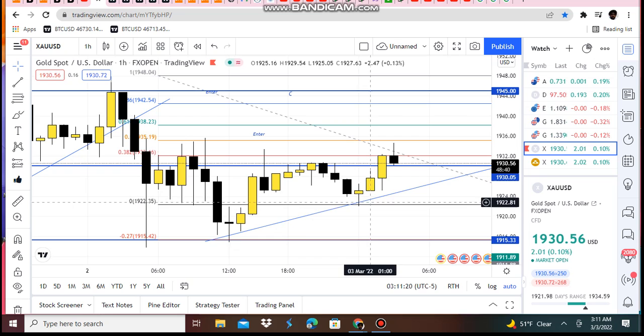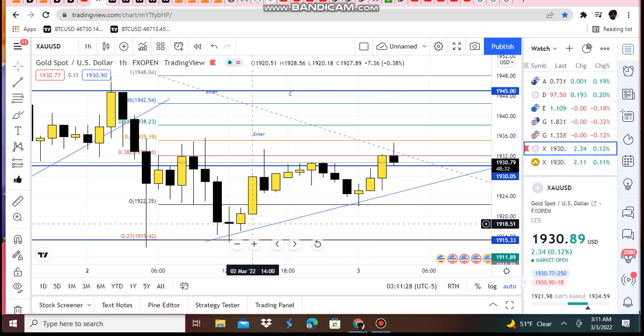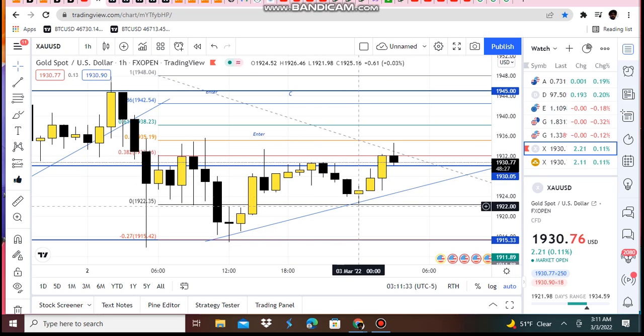Now, once price got right back down to zero, it makes this hammer pattern. It depends what you're looking for. If you're looking for buys, then this will be a higher high. Wait for price to make a higher low, show us a hammer pattern, and then price makes a higher high from 1922 all the way back up to 1932, and you could have got in from 1922 to 1932, boom, right to the 0.382 Fibonacci and got out of this trade, right?